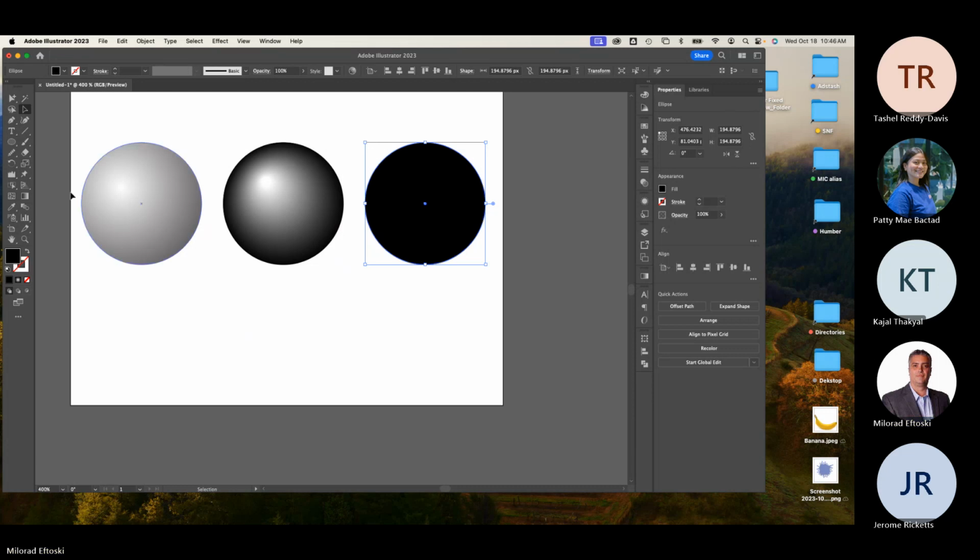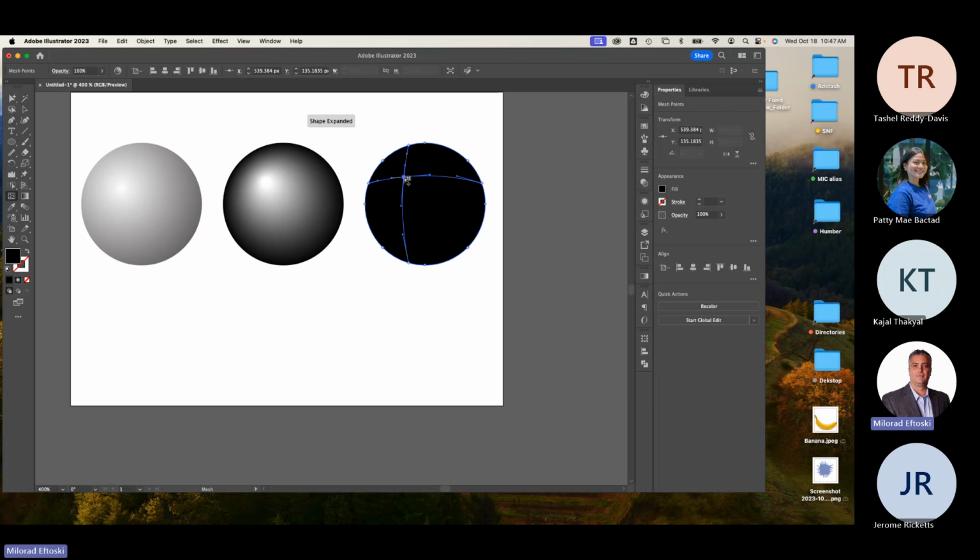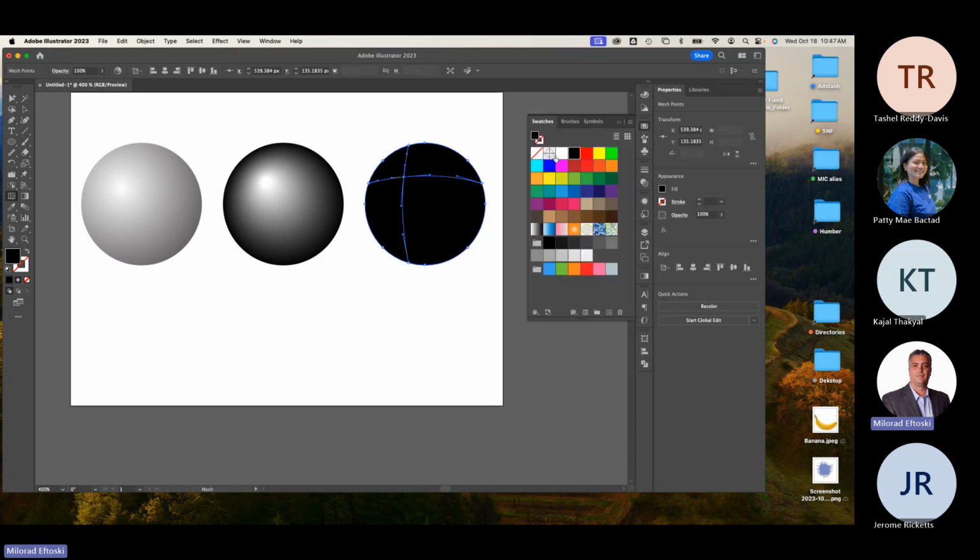Once that's done, then we go to the mesh tool. And we go ahead and intercept the object in the middle or somewhere in the corner like that. This creates a point of intersection. It's like an XYZ mathematical equation of an intersection path. So what happens here now is I can go to the swatches and I can pick a color. Now this color blends with the rest of the object points on the same shape. So what it means is I can move this around. Yes, I can do that.